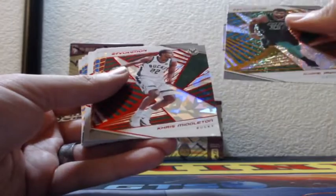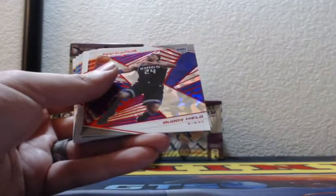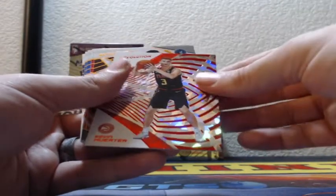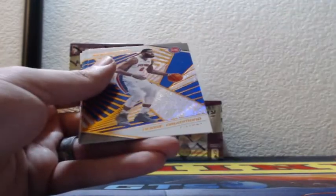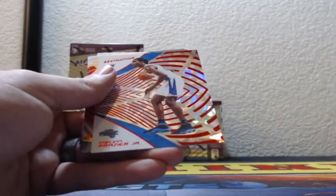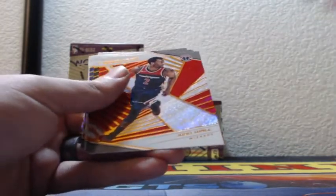Rookie Grayson Allen, red New Year, Chris Middleton. Red New Year of Buddy Hield. Rookie Lonnie Walker IV. And a rookie, red New Year, Kevin Huerter. Red New Year is Brandon Ingram. Rookie Troy Brown, red New Year Nikolai Mirotic. Red New Year rookie Melvin Frazier Jr. Rookie Jared Vanderbilt, red New Year Ben Simmons, and that is it there.